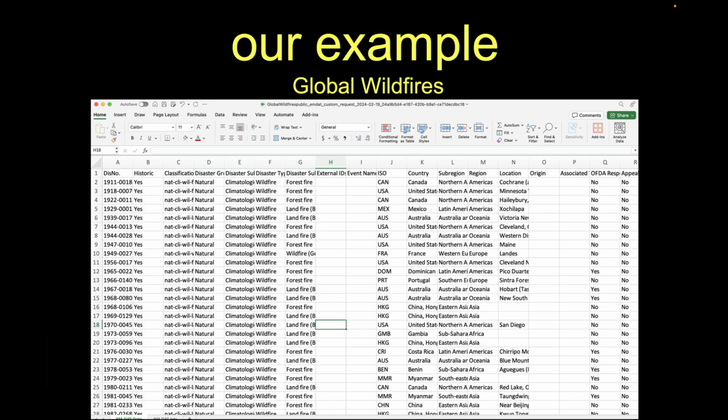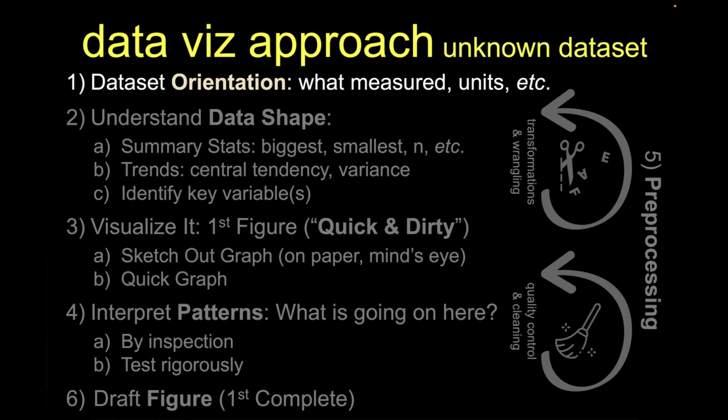So this is the data set that we're going to look at in a second. This is the one that you've already seen, you've already played a little bit around with. But let's talk about the different conceptual approaches we're going to take. So I get a data set, and the first thing we want to do is orient ourselves to this data set. What's going on here? What are these variables?